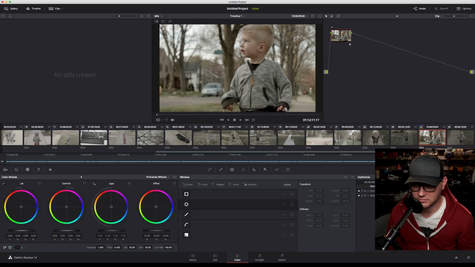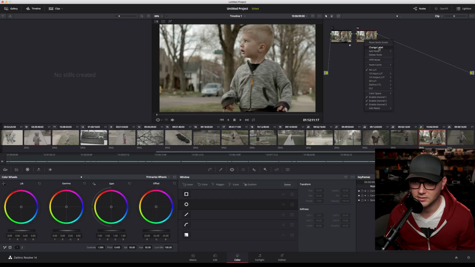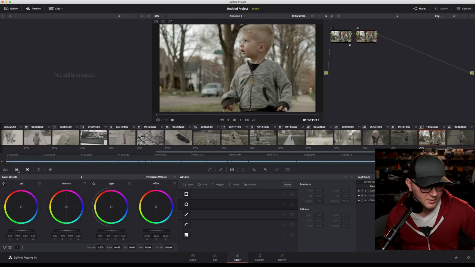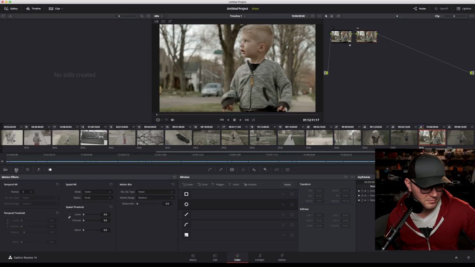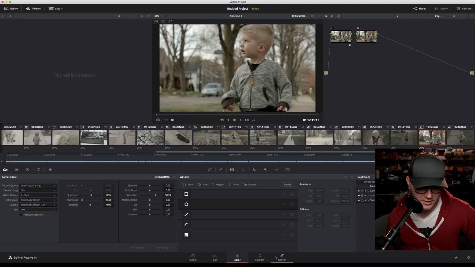Alt S to add a new node. Bing bong. Okay, there it is. And now what? OpenFX. Not sure what you mean. Open FX area. Where's that? Is that down here at the very bottom, or is that kind of in this in-betweensy land? OpenFX, top right. Oh, bingo.